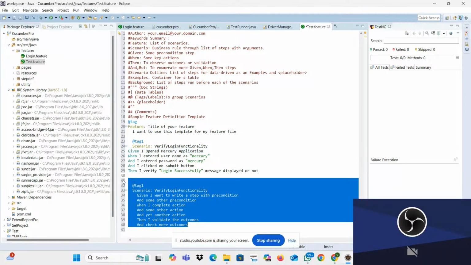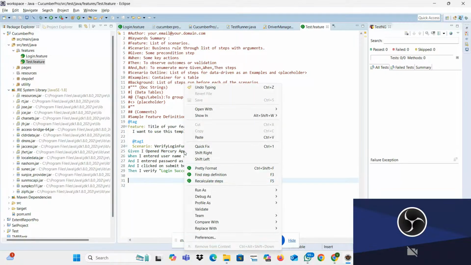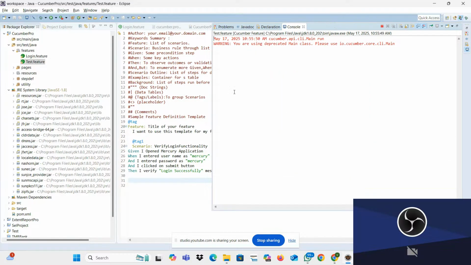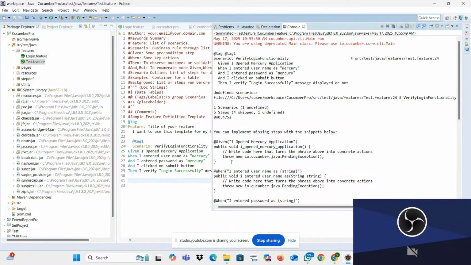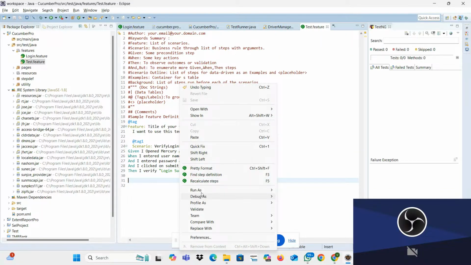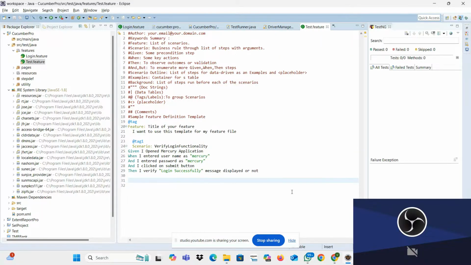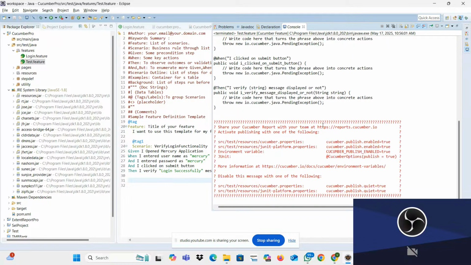But if I run this, will it work? No, it won't work. You will get it like this only. If I run this as a Cucumber scenario, will it work? It won't work.